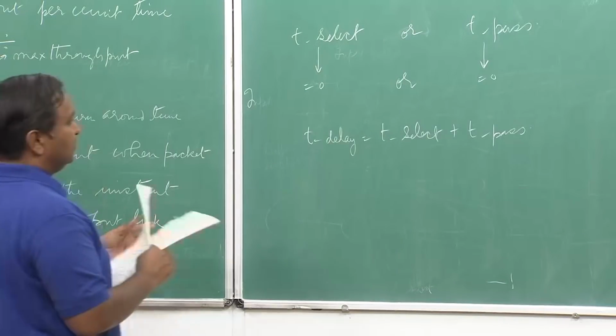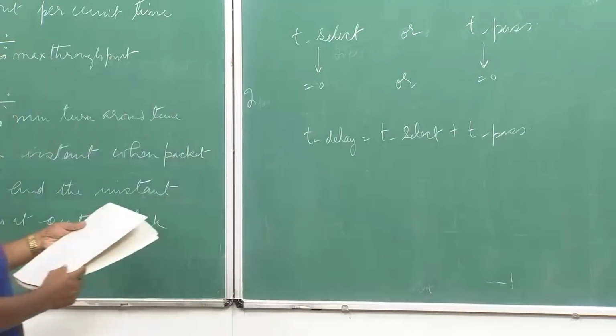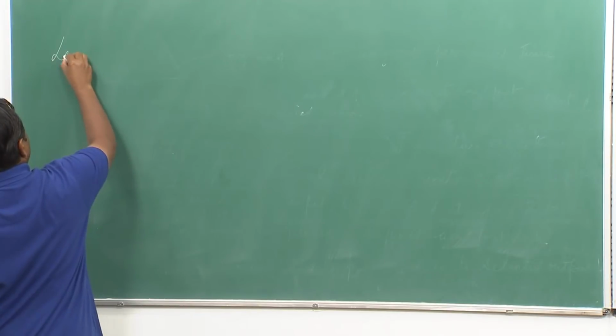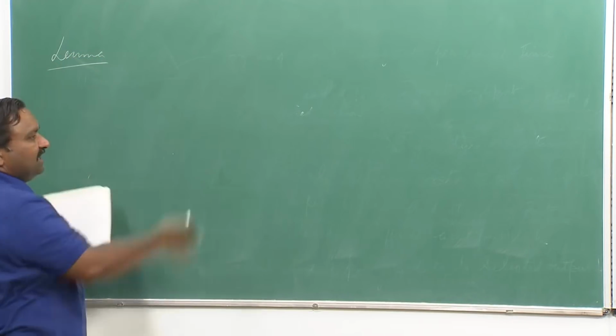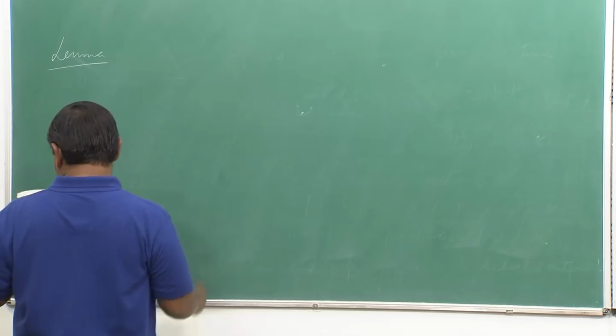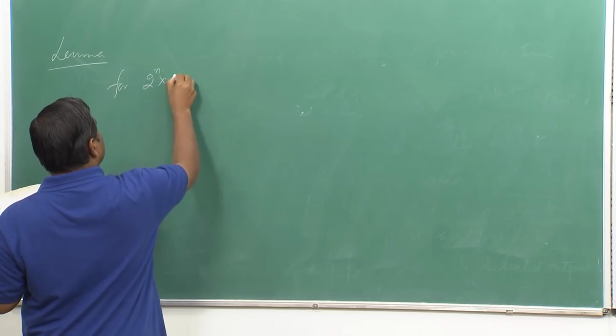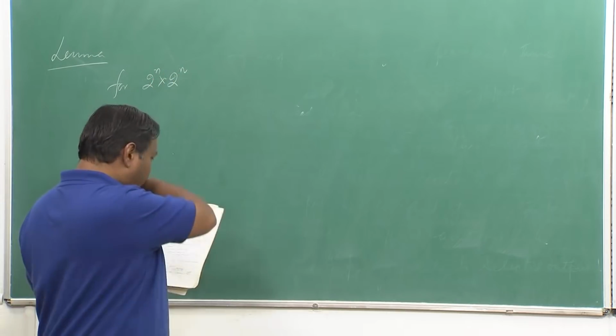So before we come on to this particular model, let me quickly go through certain prerequisites which will give me better understanding when we do the modeling. I will do this in the form of a lemma, and its proof is obvious of course. You just have to remember what these assumptions were, and from there we can derive them. So the lemma actually goes, you can call it lemma 2, but now this is for an unbuffered system. I think I should do it before we move to the buffered stuff.